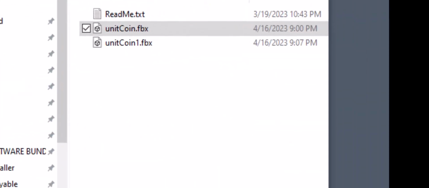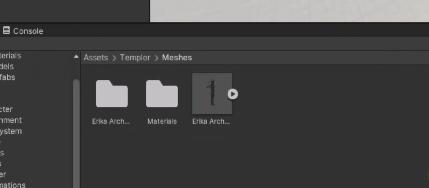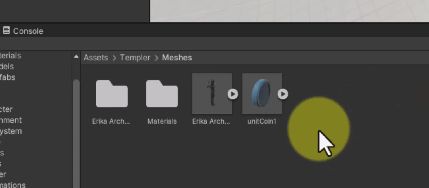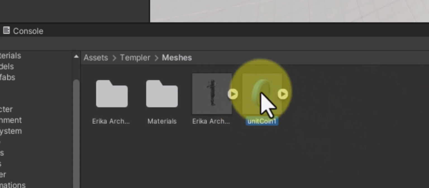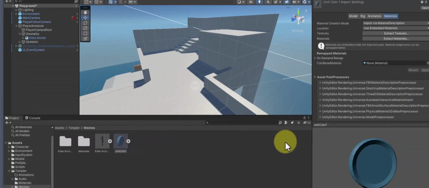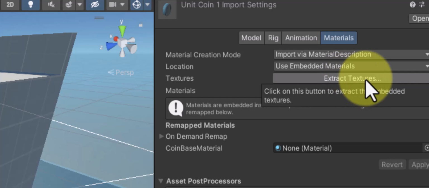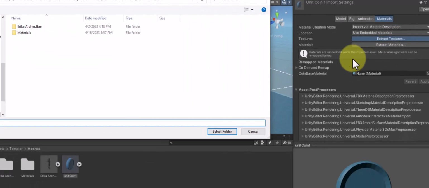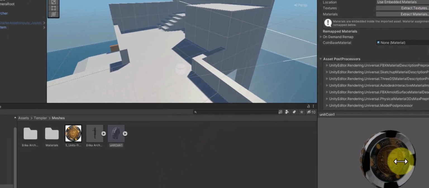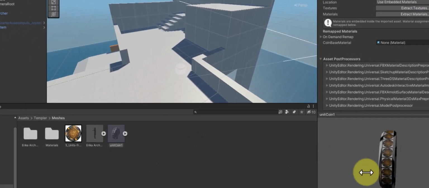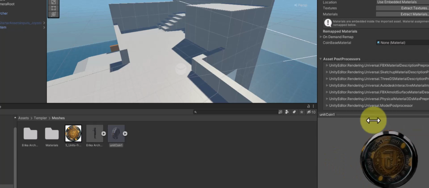After you do that, you should see something like this second version here that I exported with the included files. It'll come up like this initially, but you will then see this says Extract Textures. So I'm just going to click on that. It's going to ask me for a folder. I'm going to select the folder, and after that you'll see now I have the textures that I did inside of Blender here.